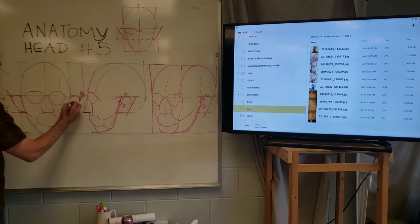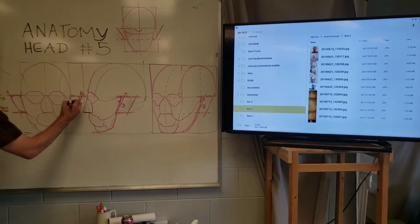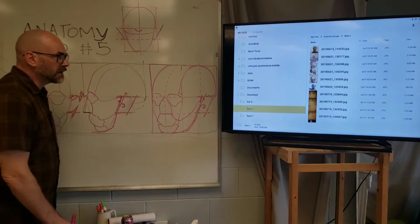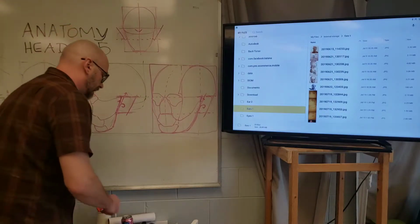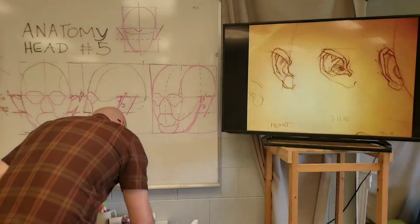So from the front here, we're going to have a couple things happening. We're going to have a beginning of our ear shape here. And I'd really like you to think about these in terms of these little parts I'm going to put in here. We're going to call them things later.